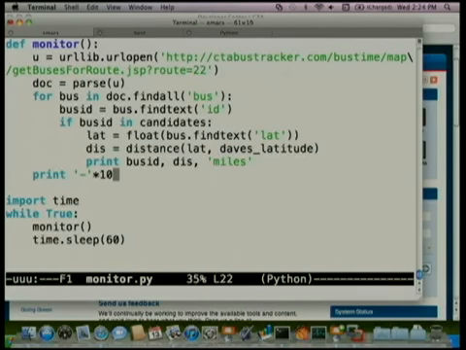All right, we're going to move on from this in a second. All right, well, I'm going to move on a little bit.